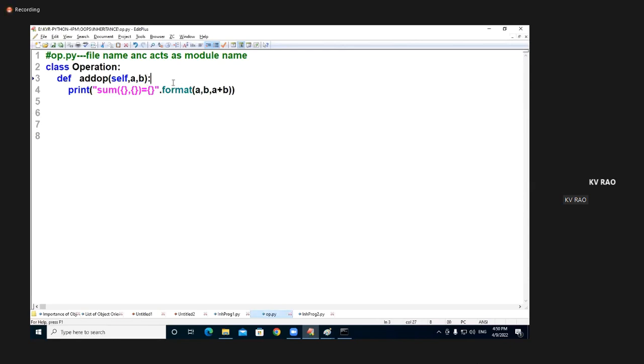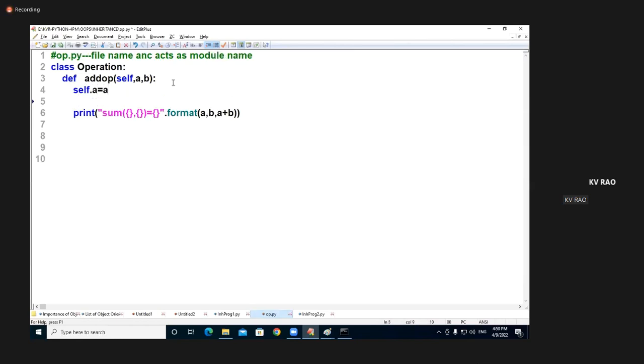Actually, what you are expecting so far is self dot A is equal to A, self dot B is equal to B. That time I can write self dot A, and next self dot B, and next self dot A, and next self dot B. I can write happily, no problem.